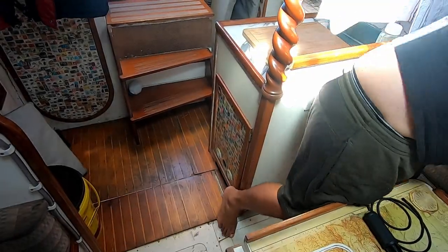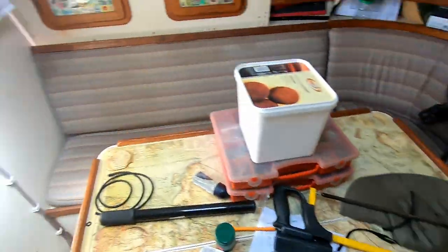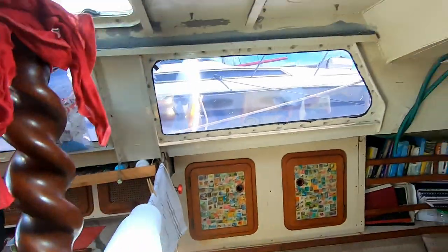And we're off at 11 o'clock to East London. The boat looks a flipper mess. We've got to try and stow the last stuff, get everything ready. Running around, I think we better start doing some things, hey?